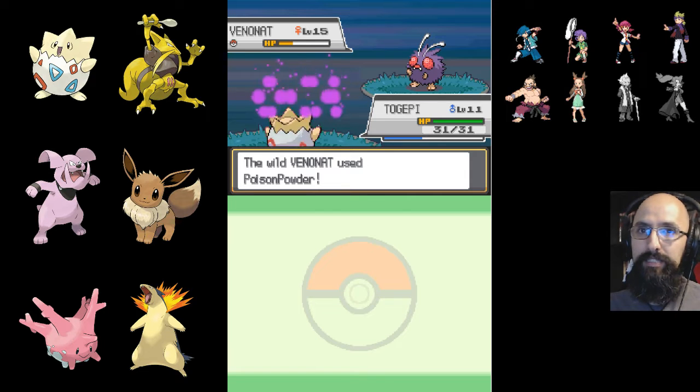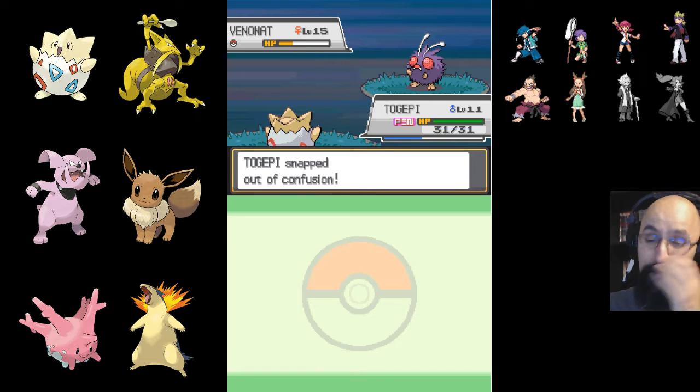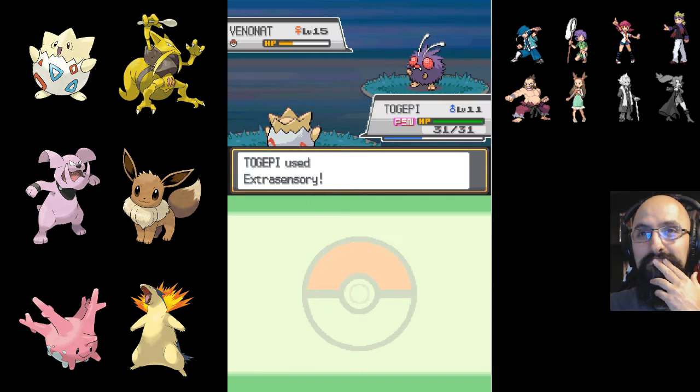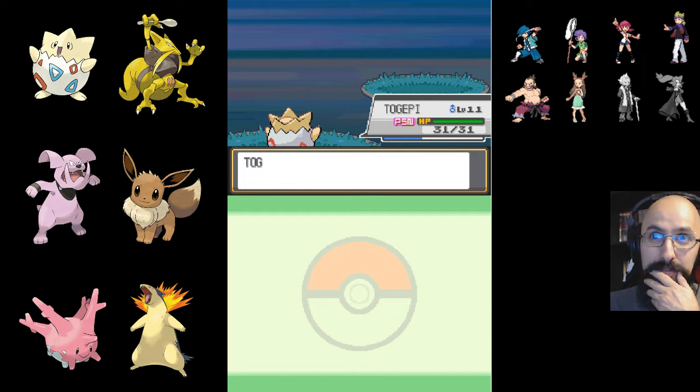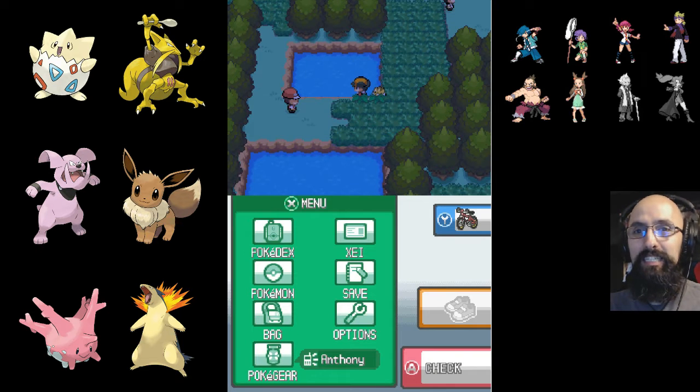So now I risk it. There's the poison powder. I gotta deal with poison. I can, but I don't want to. This will be good XP though. For a single. 160? Yeah. That's what I like to see.